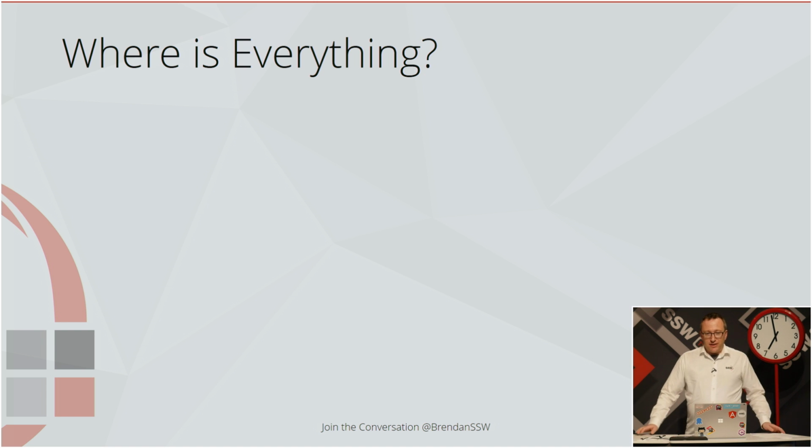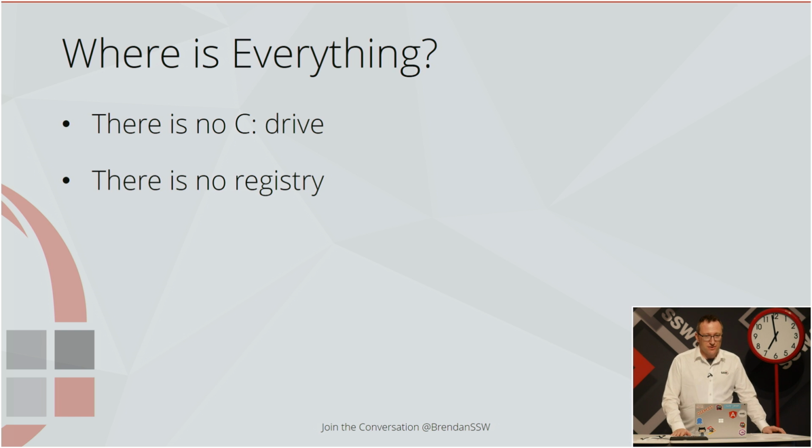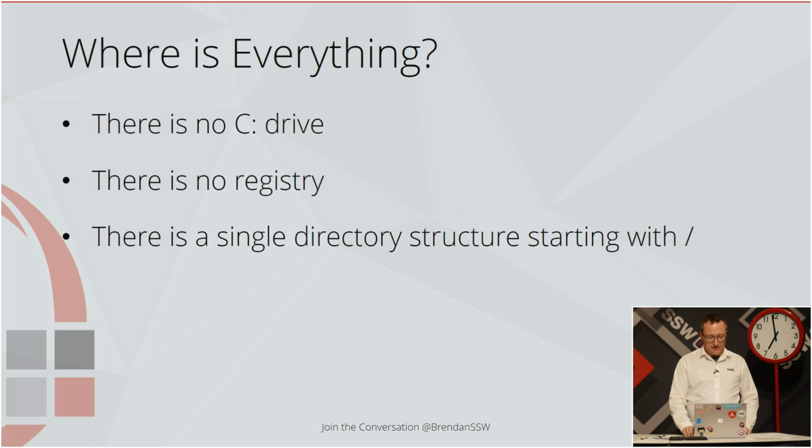So you log into a Linux system, and you're given this black screen with a $ prompt. Where is everything? I might have seen that before. I've been messing around with Windows, and when I open up the command prompt, generally I'm somewhere in the C drive. Well, in Linux, there's no C drive, so you're lost. There is also no registry. Everything is configured with text files sitting somewhere on the disk. But where is that stuff?